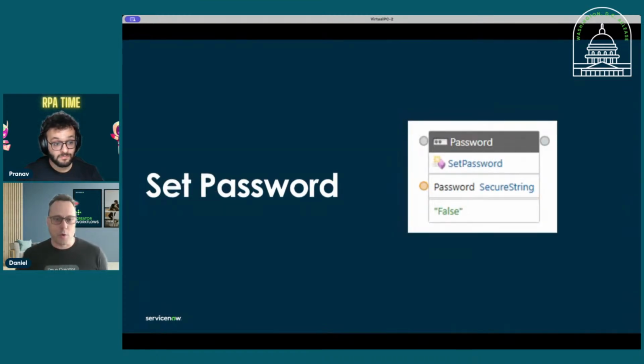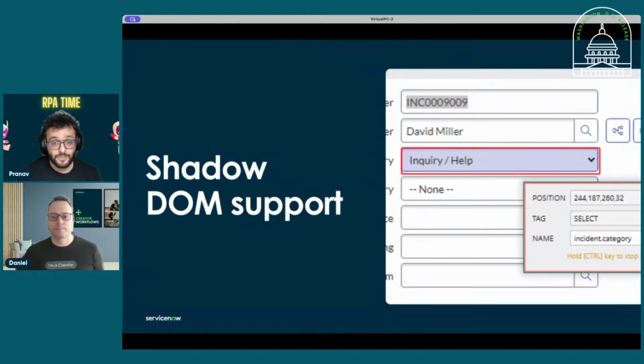The third one, and then I'll move into a demo and show you all three of them. So, Daniel, sorry to interrupt you. I'll go back to the Shadow DOM thing. Our audience is ServiceNow developers, so they might not be familiar with the Shadow DOM. Maybe you can give a one-liner or two-liner on what it is, and that would help them.